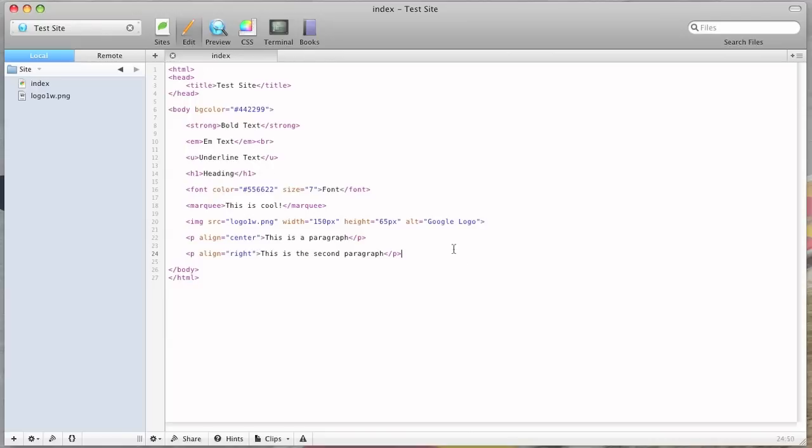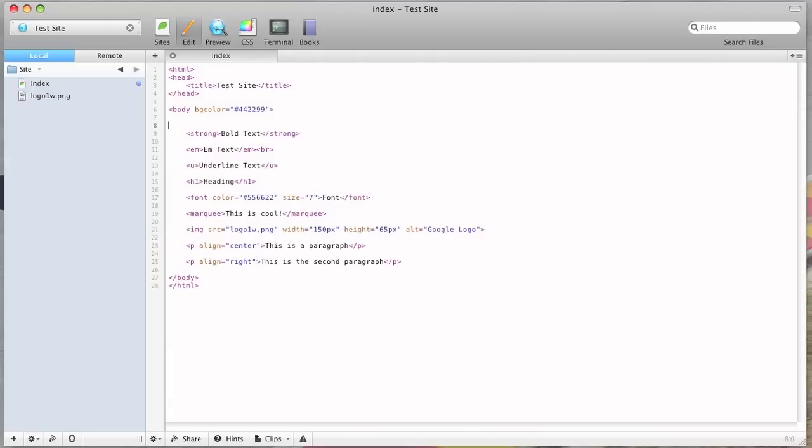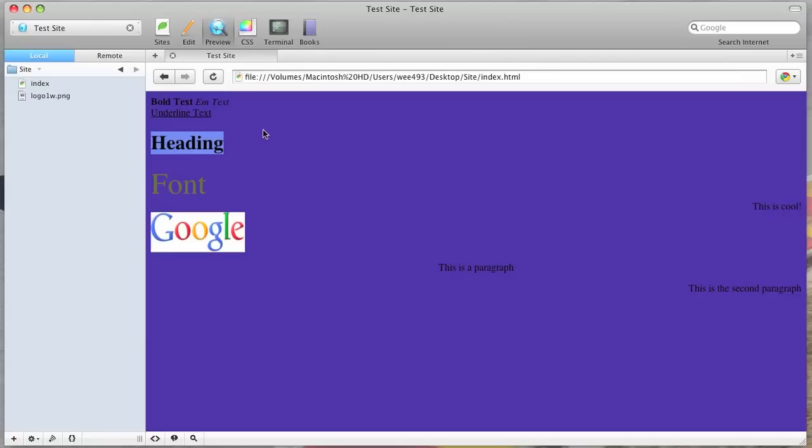Now I'll show you one last thing before we end the tutorial, and that's comments. You can add a comment by typing a less than sign, exclamation point, dash dash, and then here's your comment. So we'll type this is a strong tag, and then two dashes, and then a greater than sign, and you'll see it's commented here, and when you load the page you won't see it anywhere.